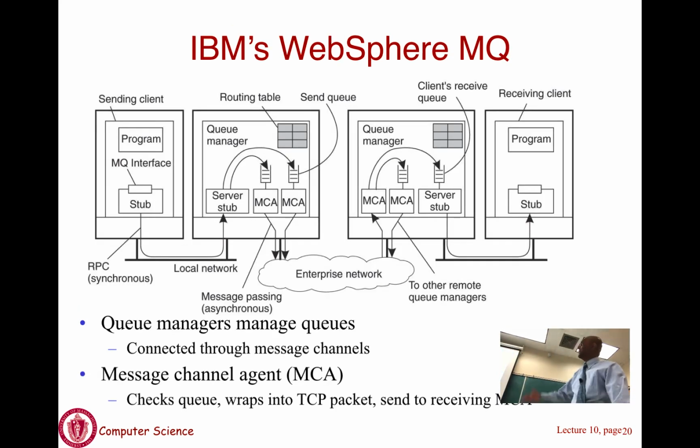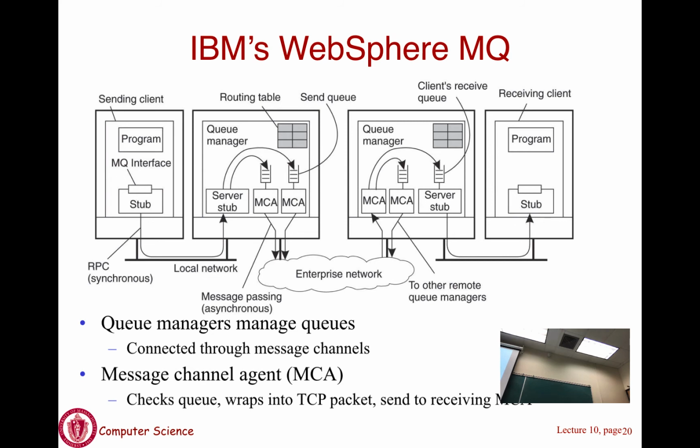Okay, so this is a picture that shows you a commercial message queuing system. There are many open source ones like Kafka and others that I have talked about, and this is IBM's WebSphere message queuing system. It has some of the elements that we talked about. The interesting thing here is you will see stubs at each end. The get and put are implemented as remote procedure calls. That is why you see a stub. So each element is using RPC to communicate with the next element.